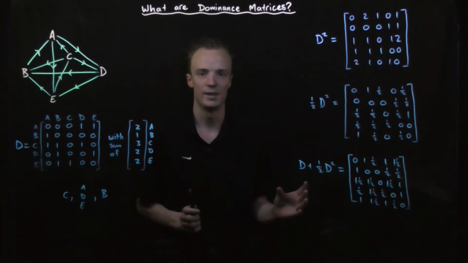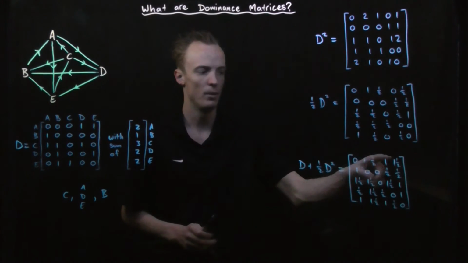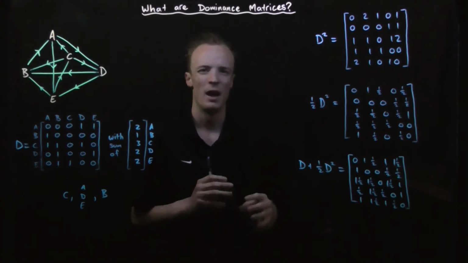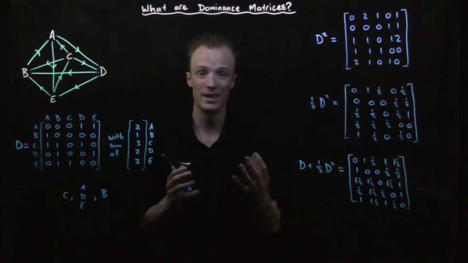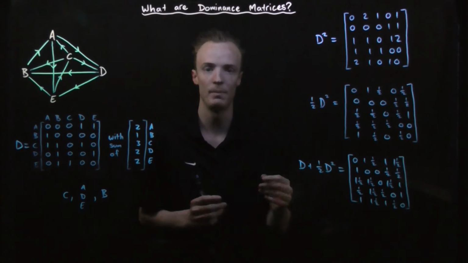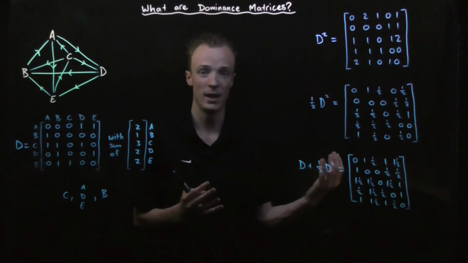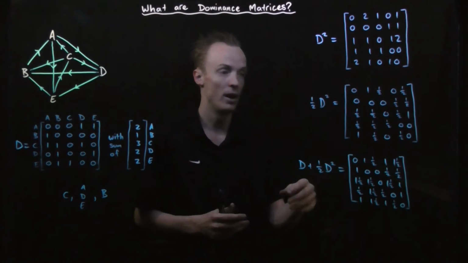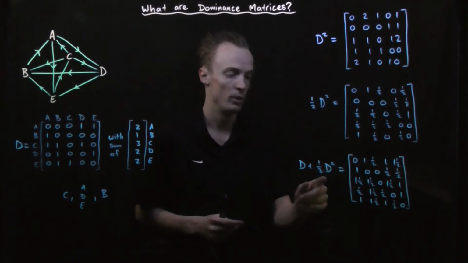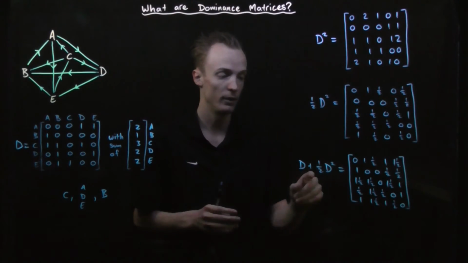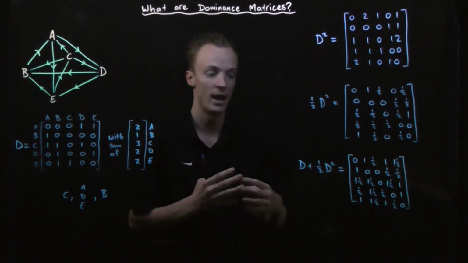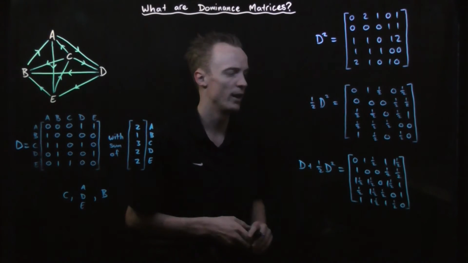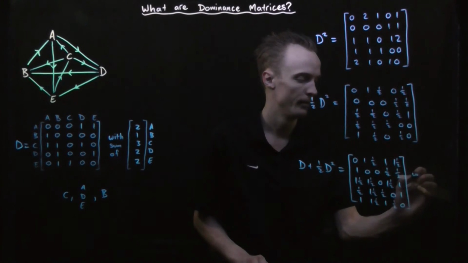Now, doing this allows us to do a new sum of each row, which helps us rank these teams by points. And we're doing this by looking at who did they win directly against, which was our D matrix, and of those teams they beat, who else could they theoretically beat by looking at who those teams beat, which is our D squared matrix. Remembering that we don't consider our D squared matrix as highly, which is why we multiply by a half value, that arbitrary value.